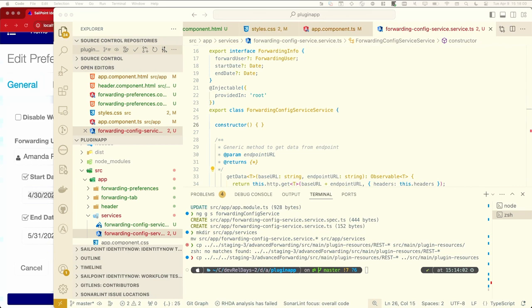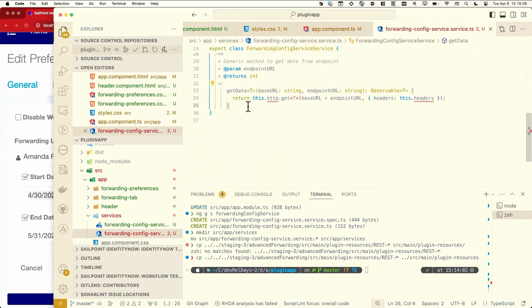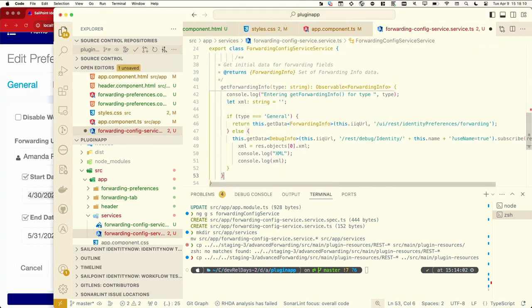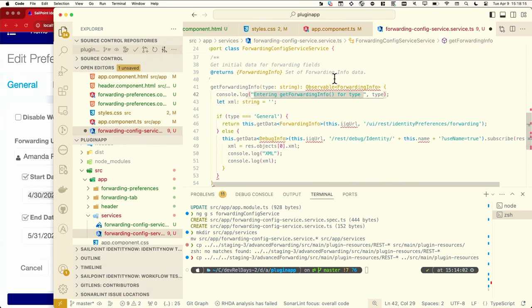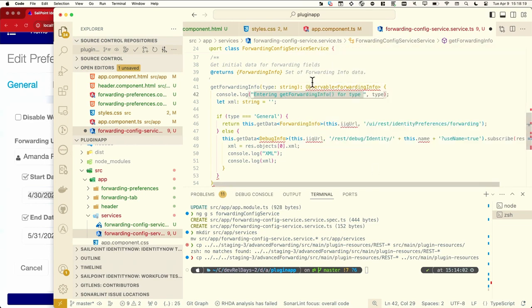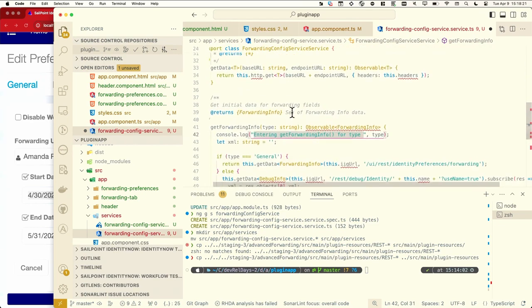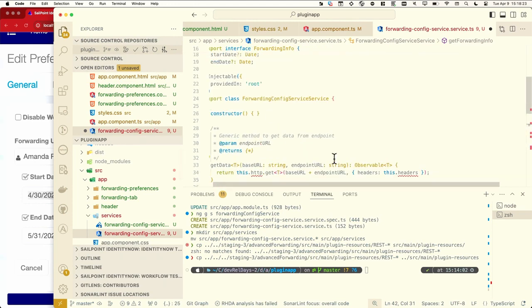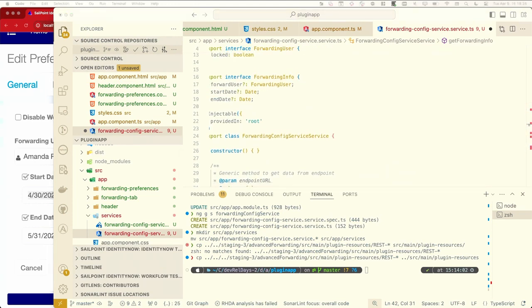And once I have this constructor, I actually will use this helper method. I apologize for quickly copy pasting.